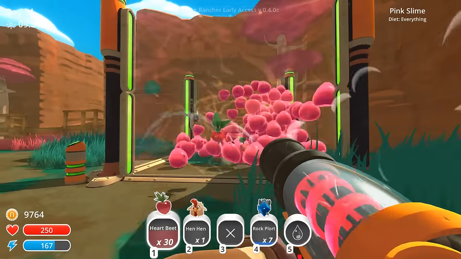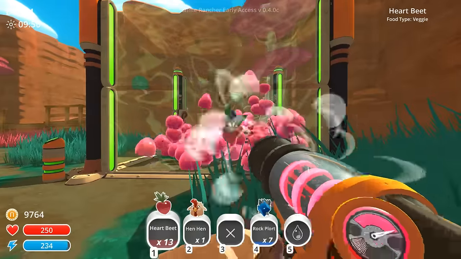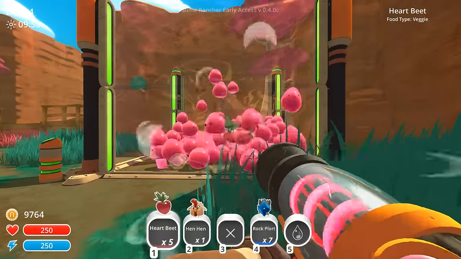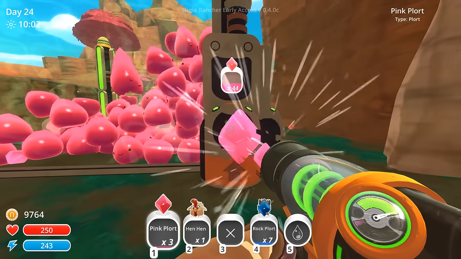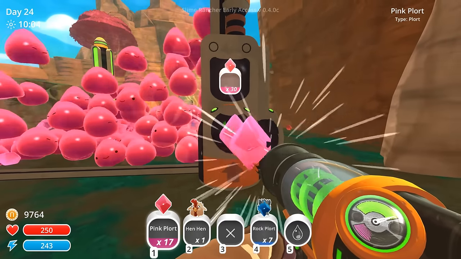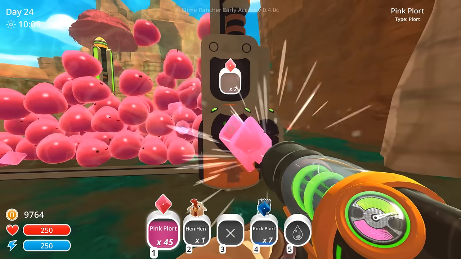There they go, they're getting sucked up. So these guys are gonna eat. They're gonna be nice and fed, nice and toasty warm with food in their bellies. There you go. Cool, now there's 50 in there. That'll fill up my reservoir. And I'm gonna grab maybe 20 pink slimes. I think that'd be a good idea.